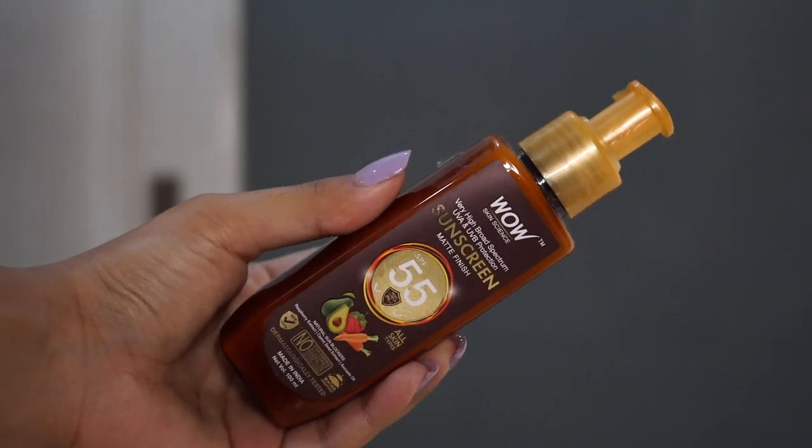The next product I absolutely enjoyed using is the Vau Skin Science Sunscreen in the matte finish, which has SPF 55 and is suitable for all skin types. I noticed my skin was getting tanned and selectively pigmented — some patches were getting darker — and I felt the only thing missing from my daily skincare routine was a sunscreen. If you're a content creator always sitting in front of lights, it's very important to wear sunscreen even indoors because harsh UV light can damage your skin. Even though it's a matte finish, it didn't dry out my skin and it actually does moisturize.